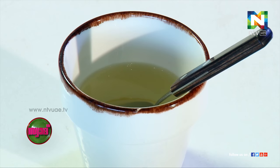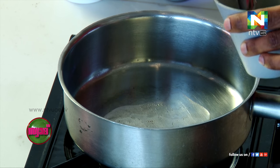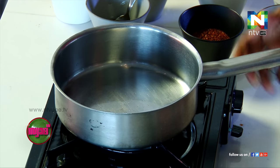So we will start with a little bit of oil. If you have oil and water, it will burst, so be prepared for that. Adding a little bit of oil. Again, like I said, moderation of anything is good. Just be careful with the quantity of oil that you use in the food. Don't confuse yourself. Any oil, like I said before, is bad. It's just that we can't avoid oil in most dishes, but we just have to make sure that the quantities we use are very small.